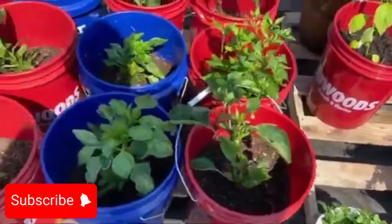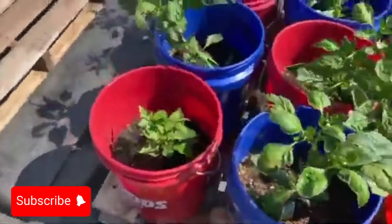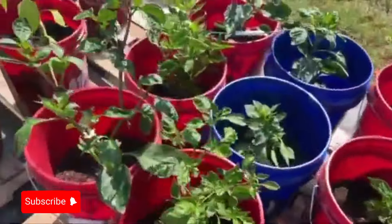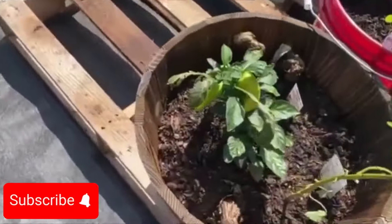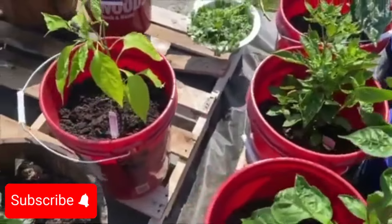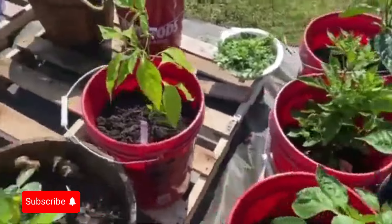Right here I got all my assortments of peppers — bell peppers and stuff like that. We cook with a lot of those. Got more peppers right here. You can see those coming in real nice. Just got finished spraying them with some bug spray, some Sevin. It's safe for food and vegetables.